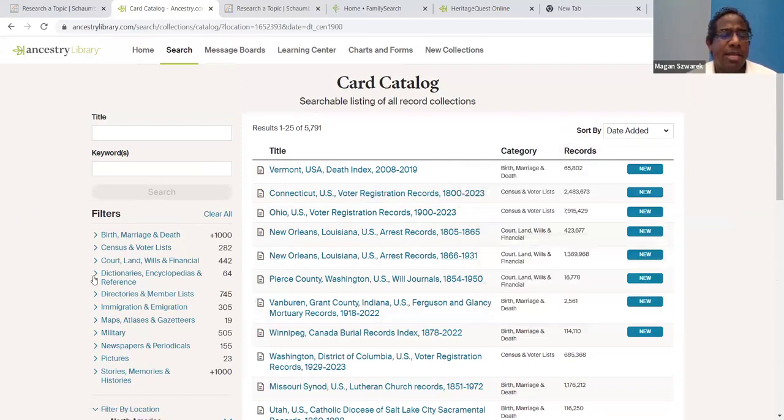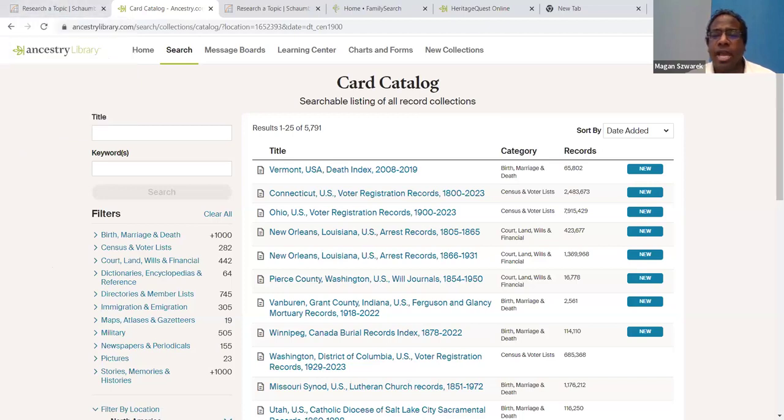And then, of course, on the left-hand side, you can always lower it down to maybe just looking for military records, newspapers, periodicals, because they might have, again, like I said before, been featured in the newspaper, or they might have had a business that was mentioned in the newspaper. So those are different things that you can take a look at. So I do not want to spend the entire evening discussing just one resource.